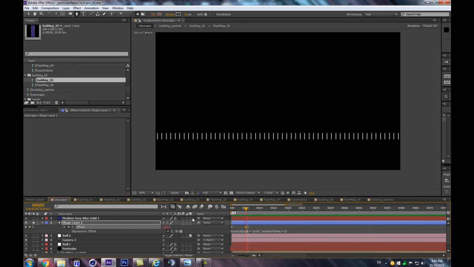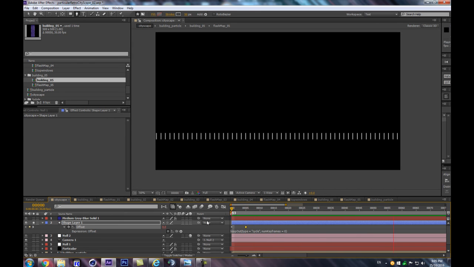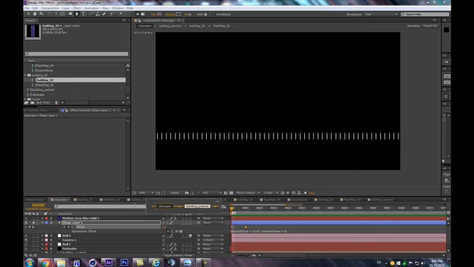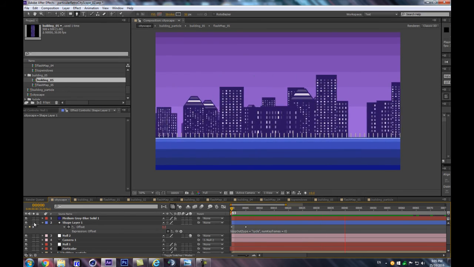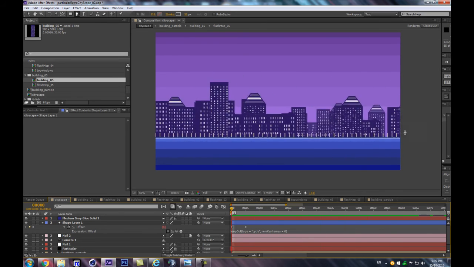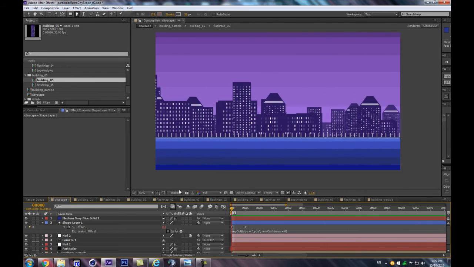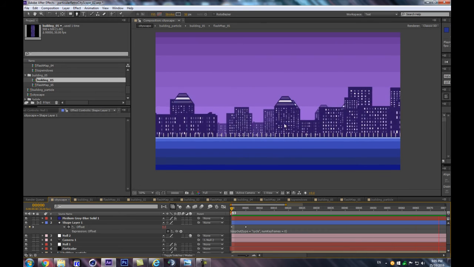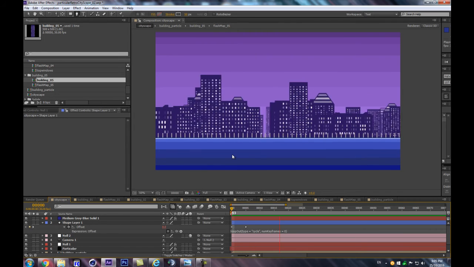I don't know that you can see it in the compression, but you can see it go both ways. It's going one way, but it looks like it's going the other. Let's see how that looks. So yeah, not that it makes perfect sense, but it gives us some parallax detail. It's not going at the same speed as our.